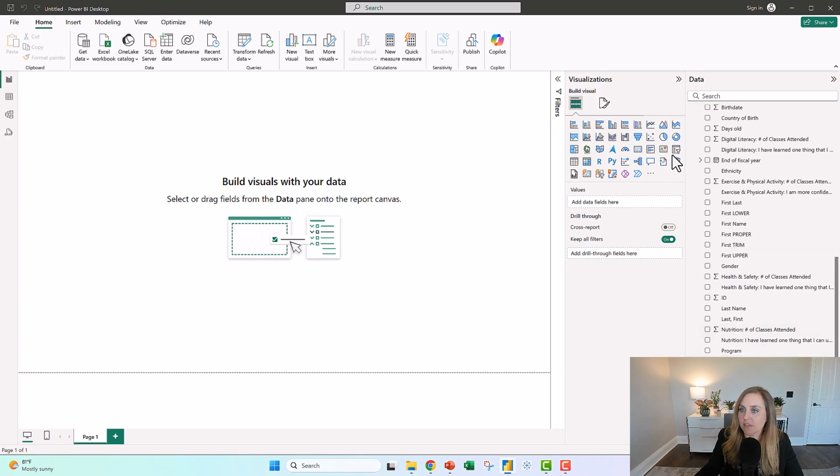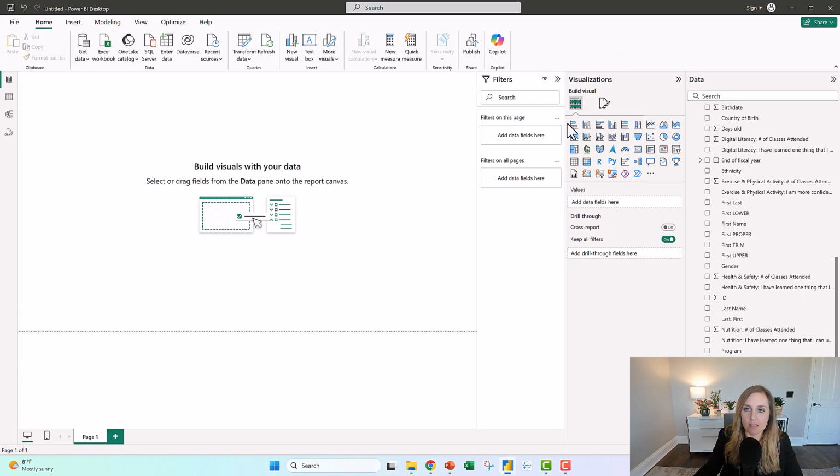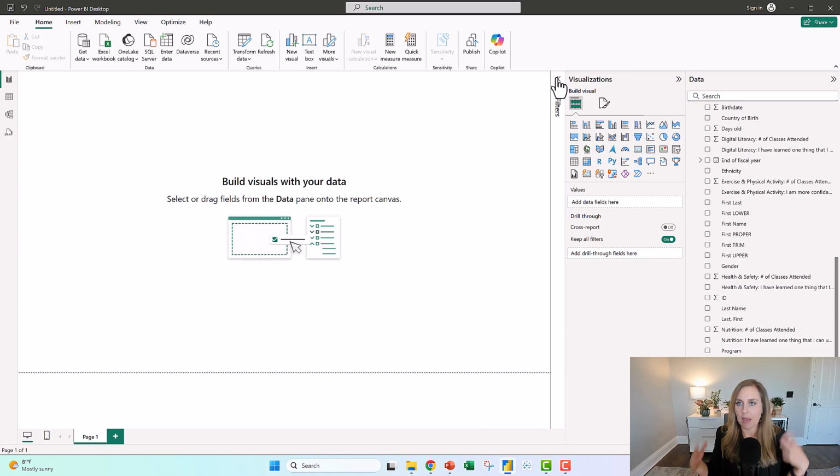Okay, and then we've got the visualizations here, very similar to Excel, where you get to choose the chart you want out of the library. There are more native, built-in charts here, but same so far. And then there are some filters, which we're not covering in this mini data bootcamp, but I'm happy to talk to you about that in the YouTube comments if you've got questions about those. Let's just keep it nice and simple.